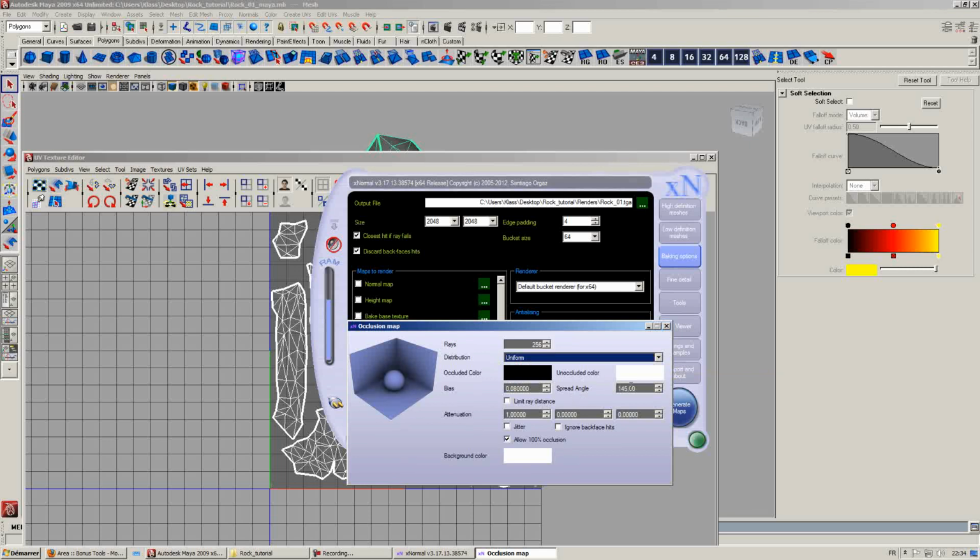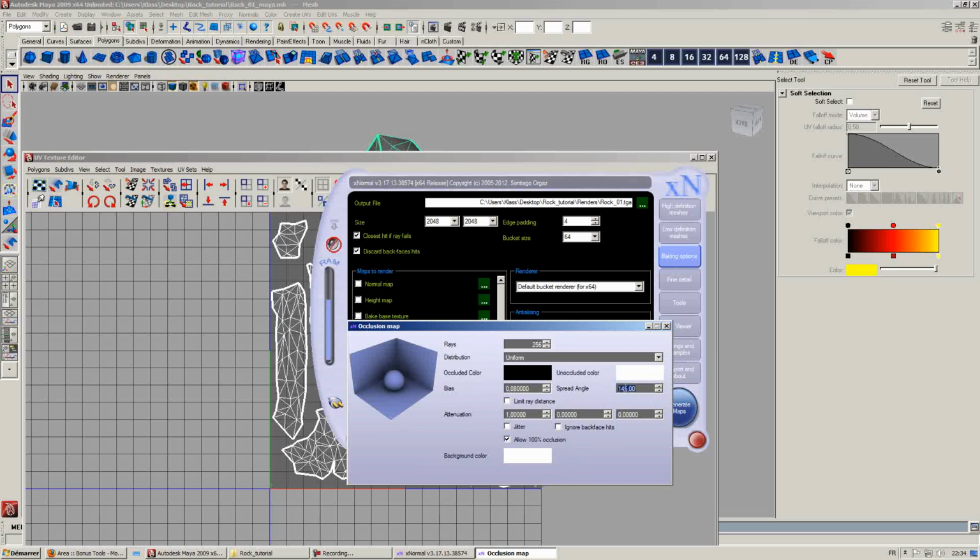And the spread angle, by default I think it was set to 160 degrees. I like setting it to 145 or 140, but it really comes down to tweaking and testing out different values and seeing which one fits best for you when you do the texturing.